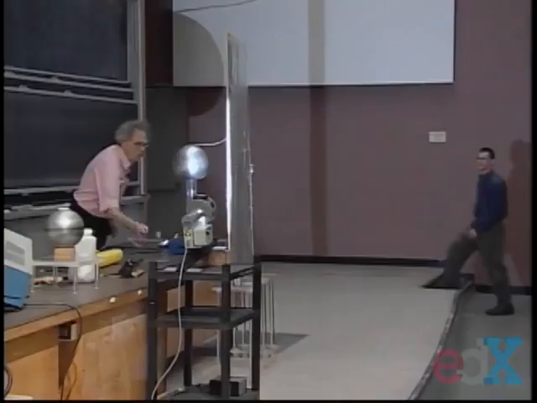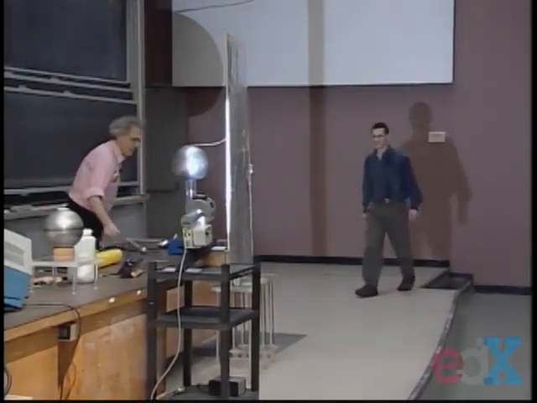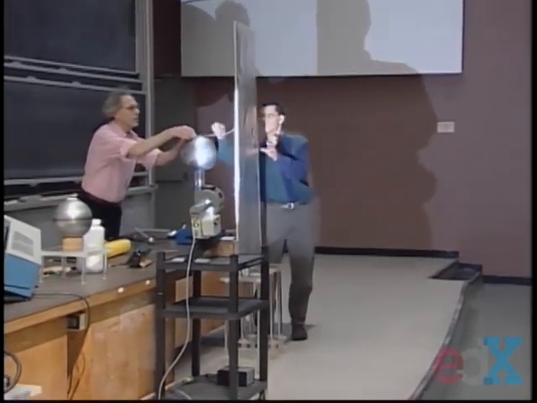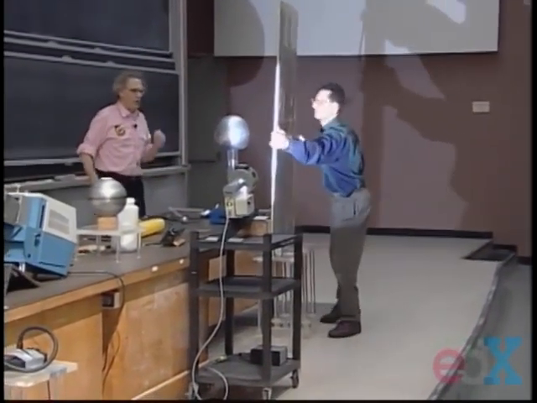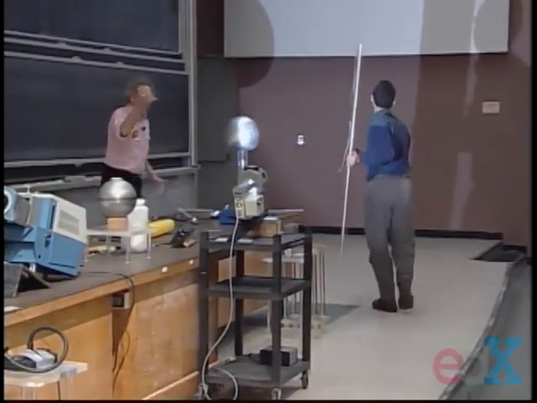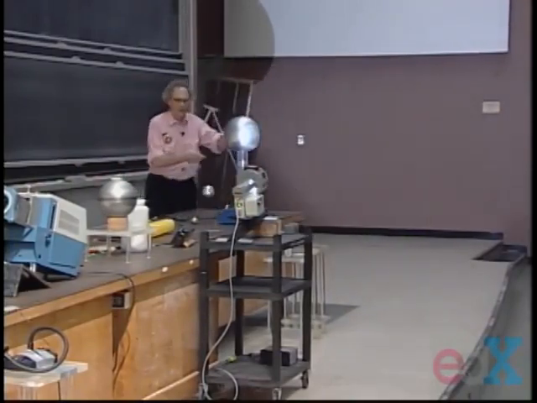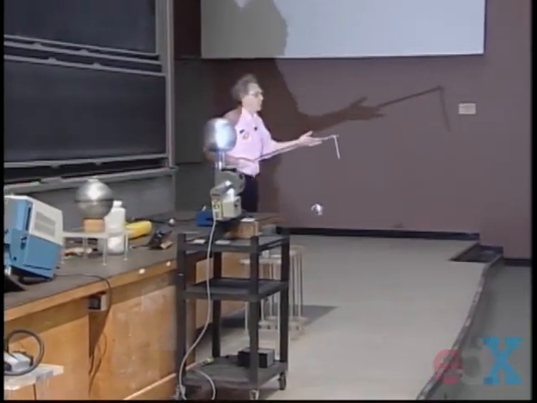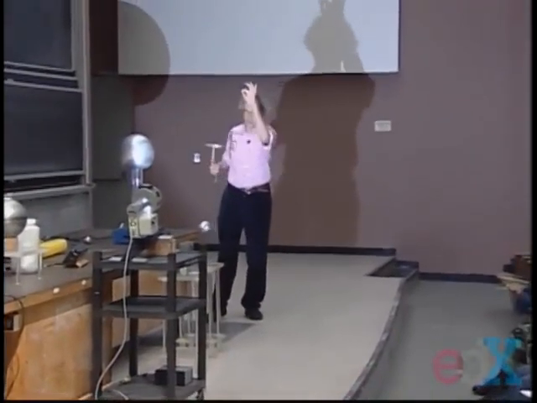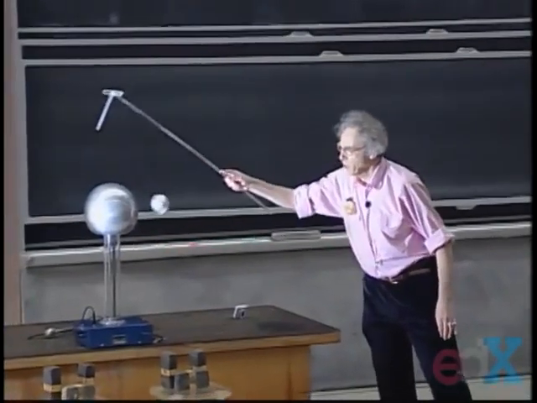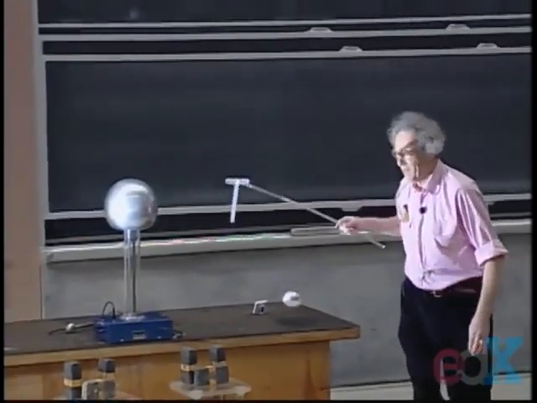So if now we remove this, Marcos, if you can, yeah, we'll have to take this also off. Thank you very much. So now we have the Van de Graaff alone. So now we know that the electric field falls off as 1 over r squared. That's a very good approximation now. We can think of the charge as being right at the center. I will give it a little bit of charge. Oh, it is already charged.